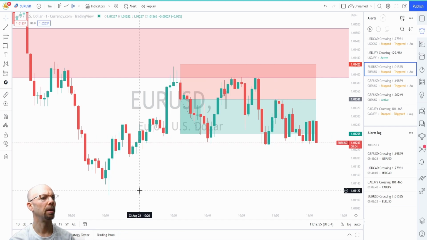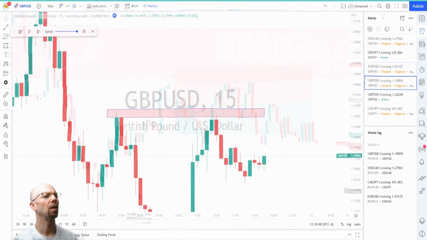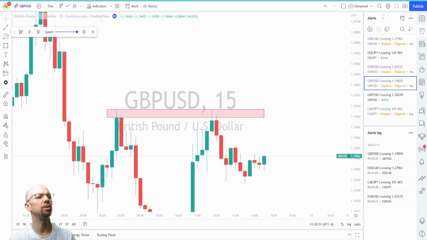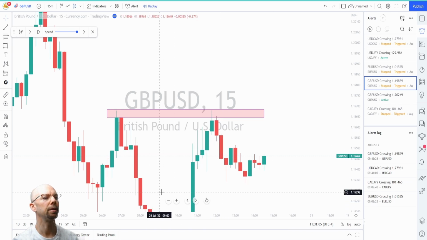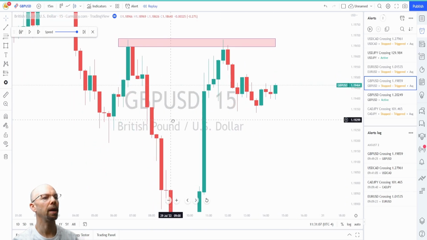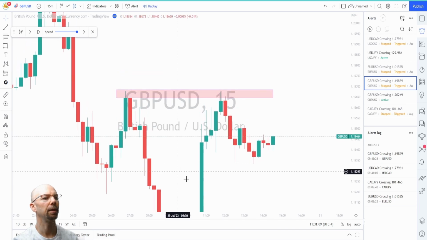So now we're going to take a look at another example. Okay, so what we're looking at now is GBP USD on the 15-minute chart. And you can see that previous structure. We have this area marked off as a potential area where price may react. And price did come back after some time. It left and came back into the area you would have been watching on the 1-minute time frame.